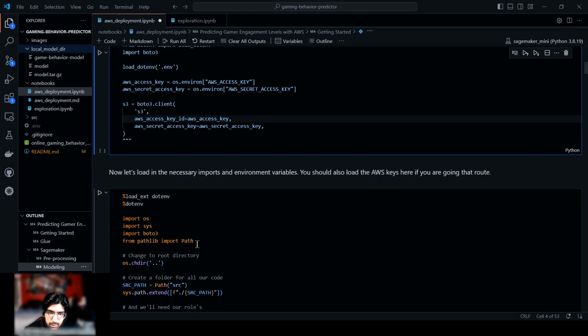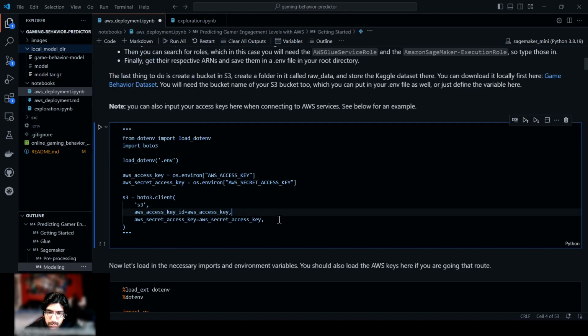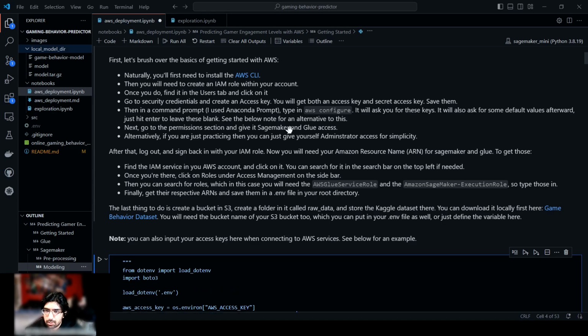So I didn't do that, but here, this is just an example of one place where you can do that. So if you want to do it this way, that's up to you. Or you can just type in AWS configure. It'll ask you for them there, and that's fine as well. Or do both, I guess. If you do AWS configure, it'll ask you for a couple other things. Just hit enter, leave them blank. You don't need to worry about them.